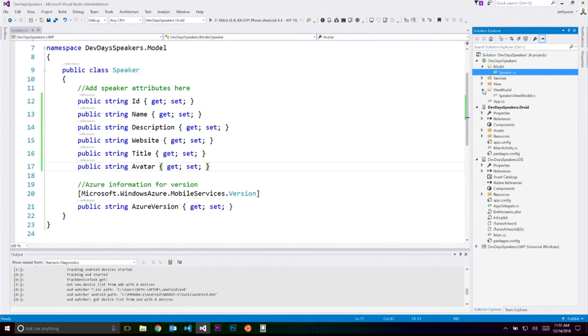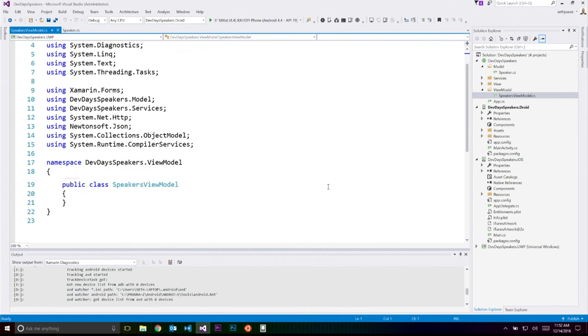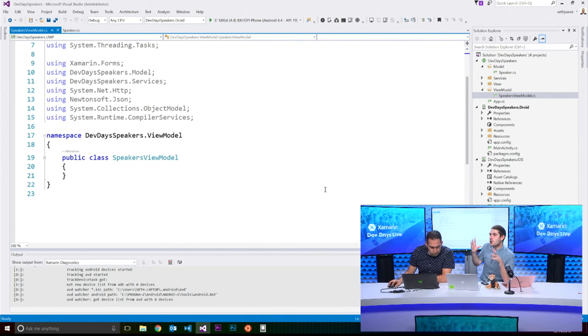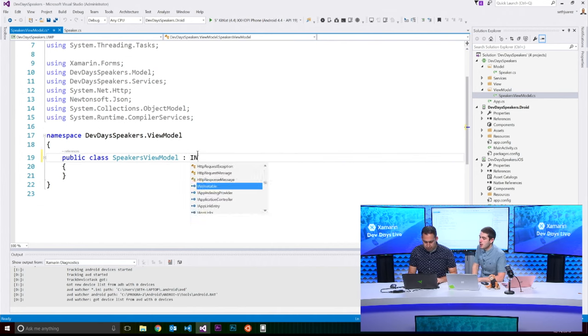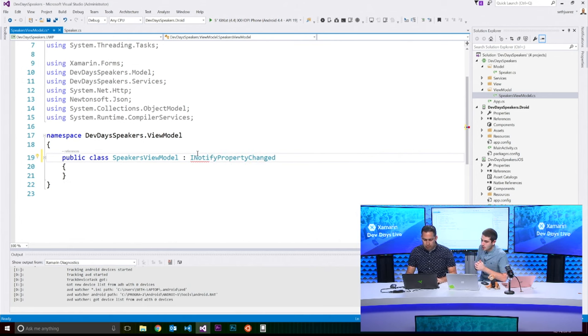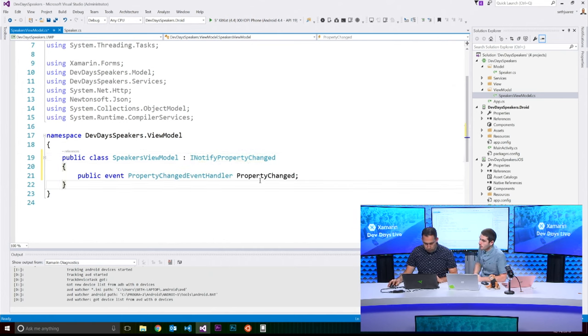Essentially, let's write some code for our code behind. Now, the view model in MVVM is the thing that goes between wherever we're getting the data and the actual view, right? Exactly. And think of it like this: your user interface is going to have some labels, some buttons, some lists, and things like that on it. And you want a way to essentially communicate back and forth.